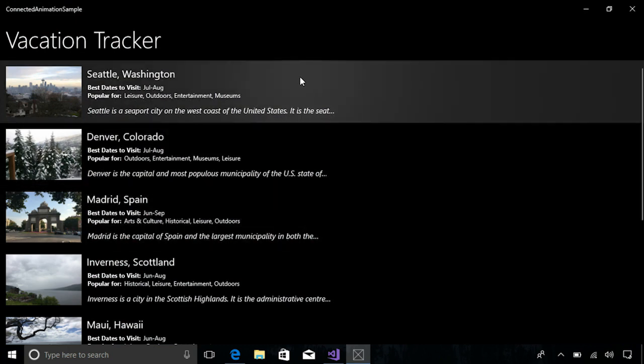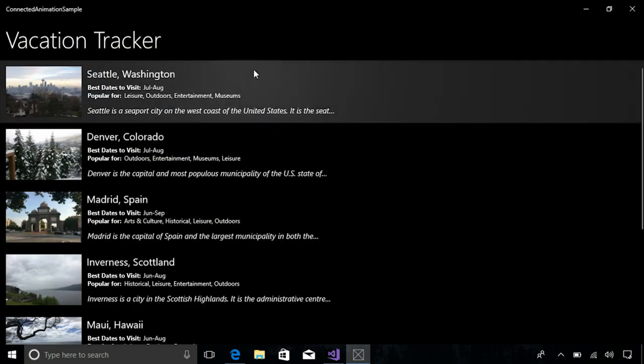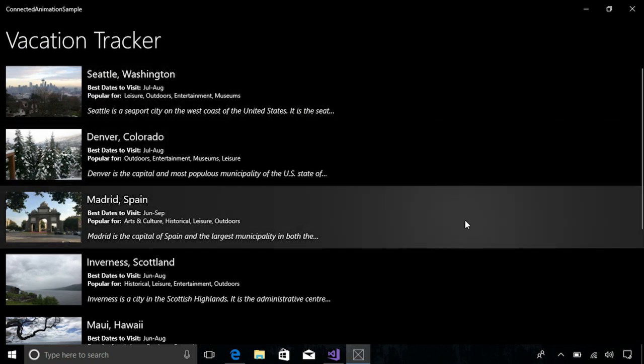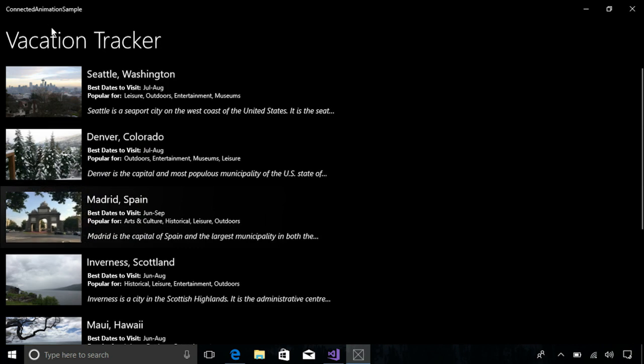We can see the first connected animation between the collection and the detail page, and the second connected animation back from the detail to the collection. We've got a great start to a seamless transition. The image continues between the pages and helps the user retain their context. Notice that there are some related elements around the image. To the right of the image is the title, and below the image is a detailed description. Let's see what that looks like again.